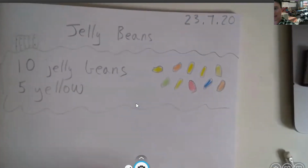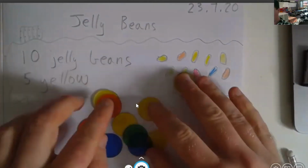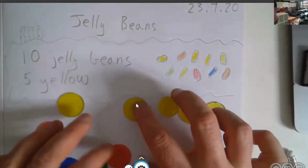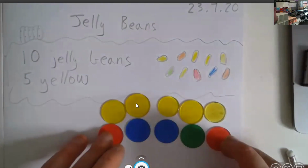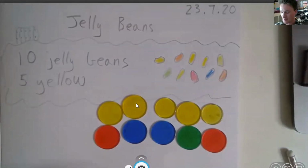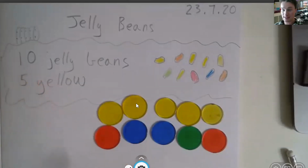So let's have a look, hey? Let's do this for real. Here's my jelly beans. Let's double check. All right. So let's put our yellow ones together, and then let's put the other colors together. Let's find out, all right? How many? In my hand, I had 1, 2, 3, 4, 5, 6, 7, 8, 9, 10. 10 jelly beans, just like over here. Isn't that funny?